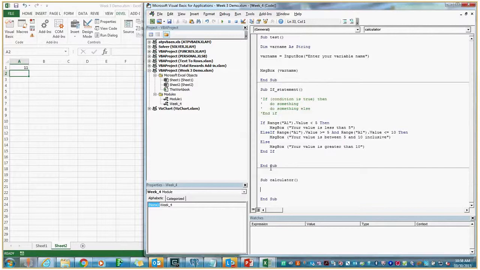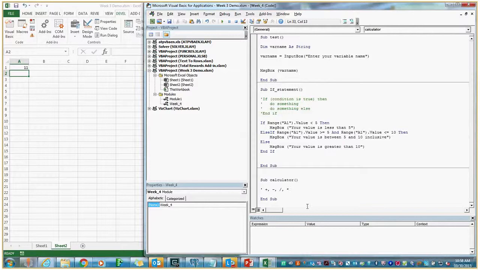All right. So now we're going to make probably our first useful macro, well, semi-useful because we already know how a calculator works and where to find one, but let's build a calculator for ourselves. We'll make one that does addition, subtraction, division, and multiplication.